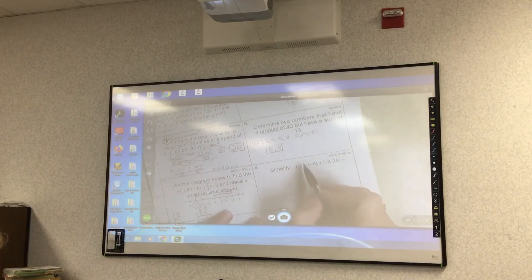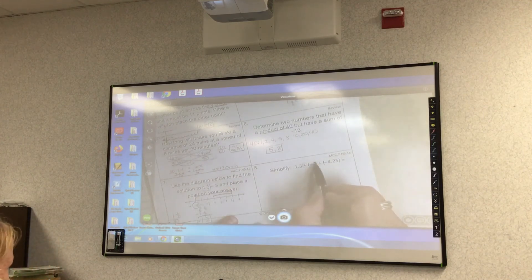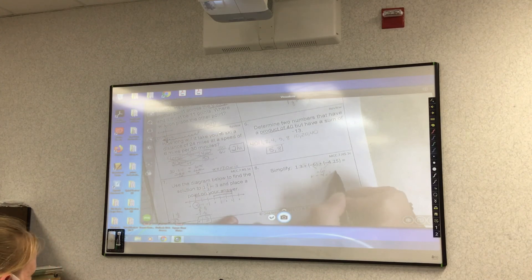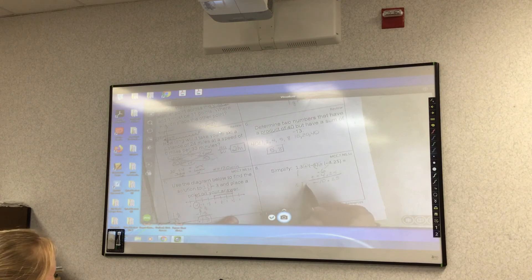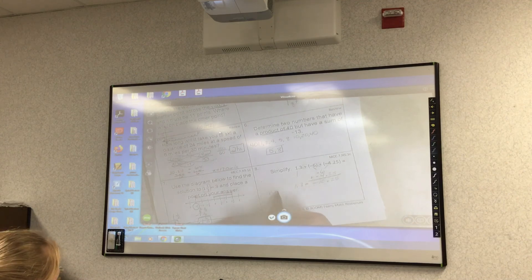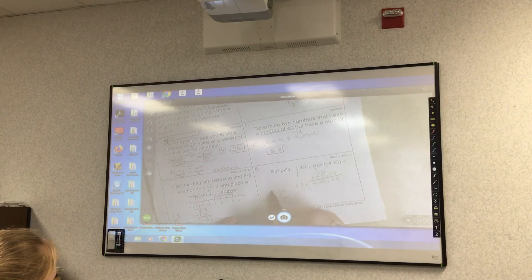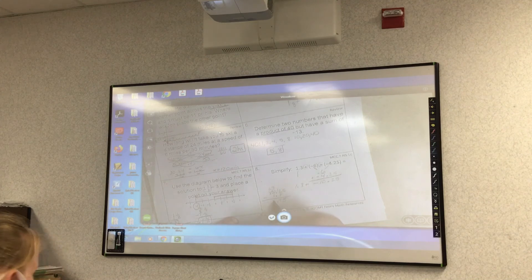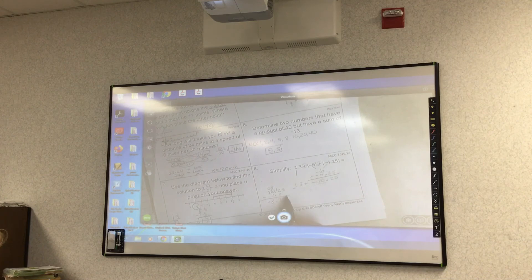And 8, we need to simplify. We are adding, okay, so we can go left to right. Or I can combine what I have alike. I have two negative numbers here. So I'm going to add them together first. So I have a negative 6 plus a negative 4 and 25 hundredths. So that adds up to a negative 10 and 25 hundredths. Bring down the 1 and 3 tenths plus a negative. If I'm adding a negative and a positive, I subtract. So I take 10.25 minus 1.3. Make sure you're lining up your decimals. 5 minus 0 is 5. I have to borrow. 12 minus 3 is 9. 9 minus 1 is 8. So you subtract, and then you take the sign of the bigger number. 1 or 10. Which one's bigger? So then it is a negative 8 and 95 hundredths.